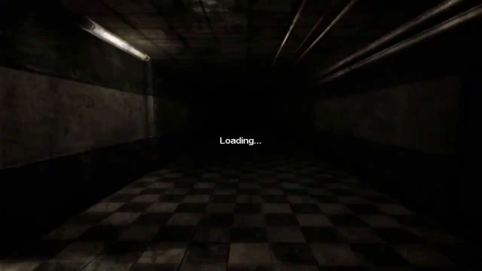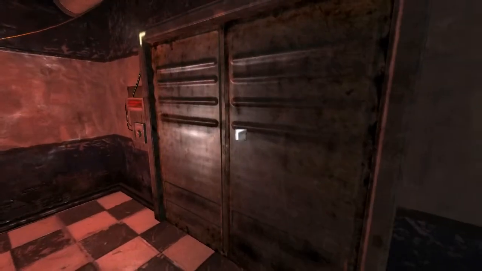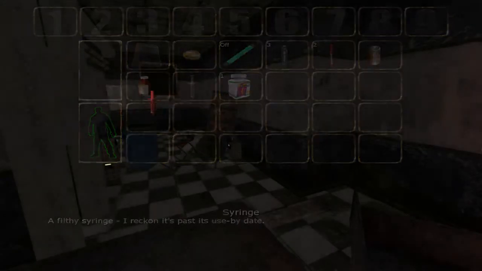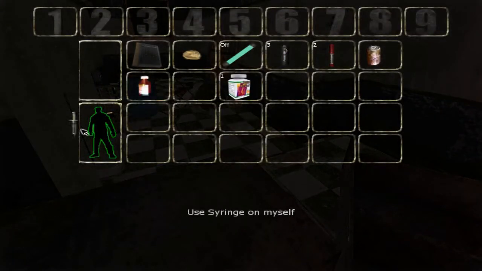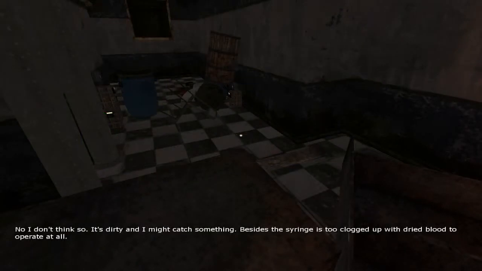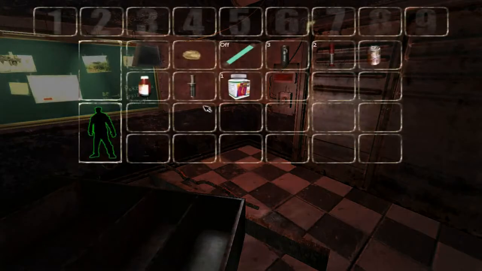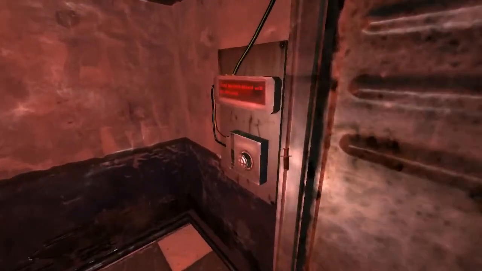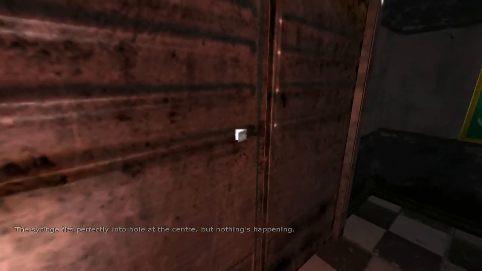I guess maybe I was supposed to go this way. Maybe the door's just open, because I... No. Did I just use the syringe on myself? Oh, how do I do that? I don't think so. It's dirty and I might catch something. It's clogged up with dried blood. You might catch something? So it fits in the circle, but nothing happens. Dried blood's not trusted, I guess.